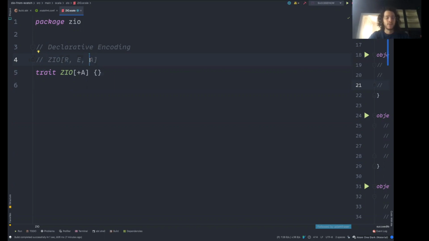It's because the actual encoding that you'll see in the ZIO code base allows us to have stack safety and much better performance and error handling, etc. However, in adding that complexity, the beautiful, simple, clear skeleton of how these libraries function might become slightly obfuscated. So we're going to start from scratch. We're going to keep it really simple, yet build it in a way that we can make minor changes as we go along to add these other features. And so hopefully you can trace the evolution, and as things get more complicated, we'll all still be able to follow and still see, inside of the complication, the core ideas that undergird that complication.